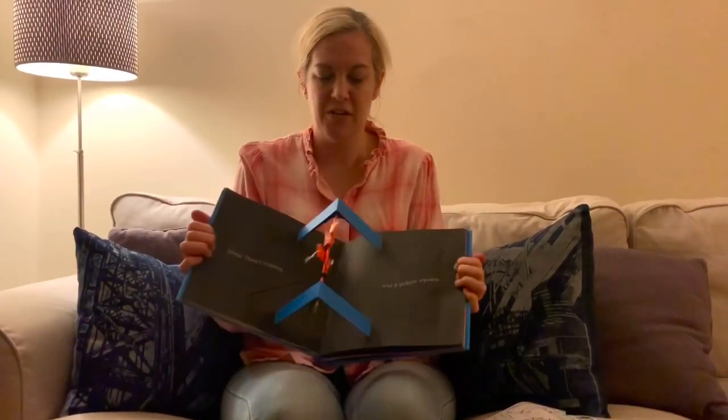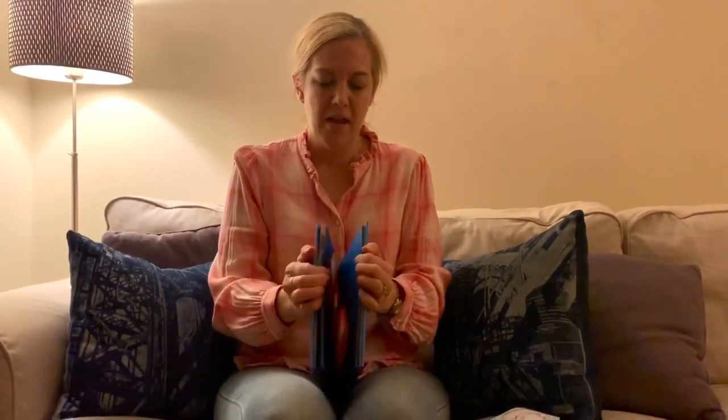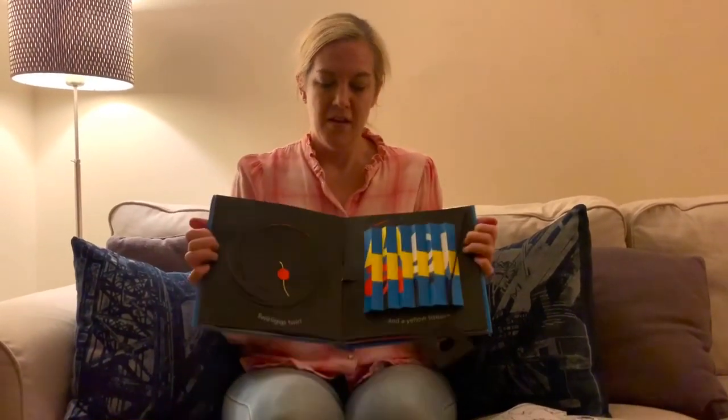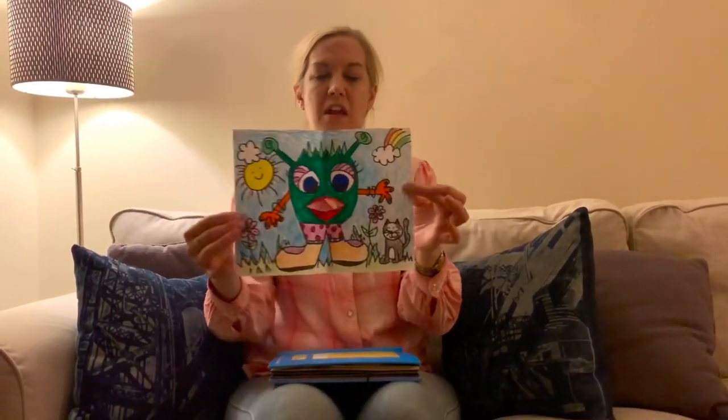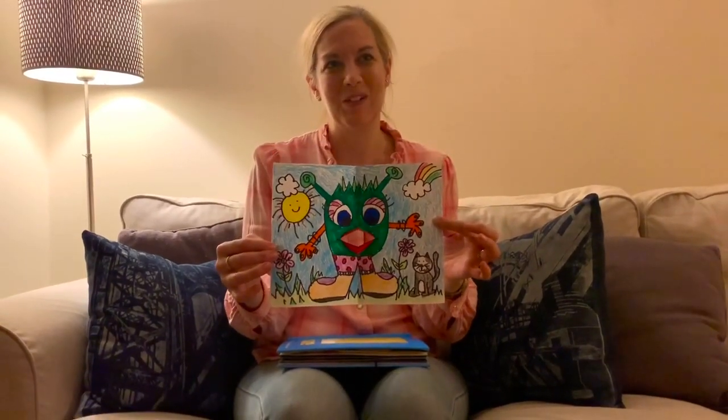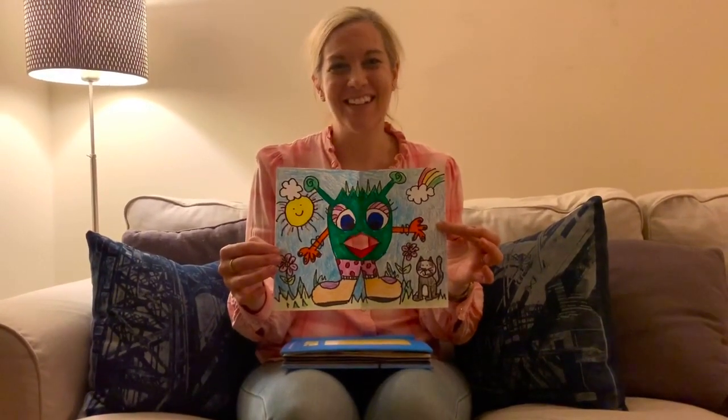I love this book because it has lots of different interesting pop-ups, and every single page is unique and different. Today you're going to be making your very own pop-up mouth, and you're going to be designing a friendly, happy, silly monster. Let's get started.